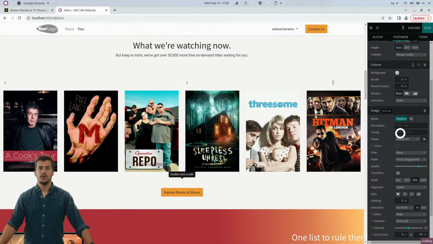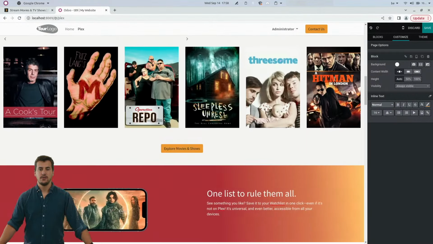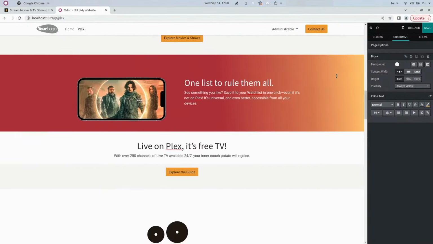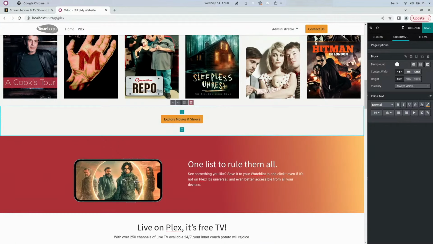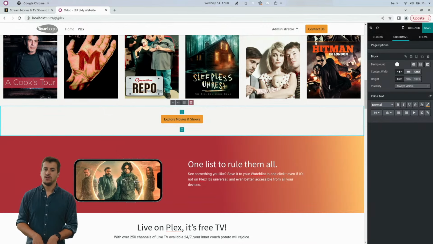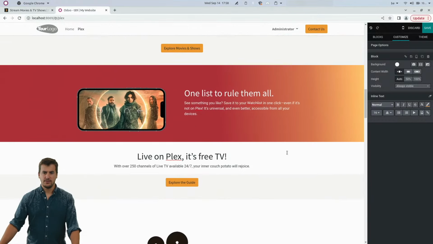So let me show you how it works. Here is the result. Pretty cool, right? So yeah, we're very excited about it, because you may have known that we had already some animations in the past, but only on appearance. So on scroll, it's brand new, and we think that it will allow you to have a very modern touch on all your websites. Now let's look at the rest of the website.